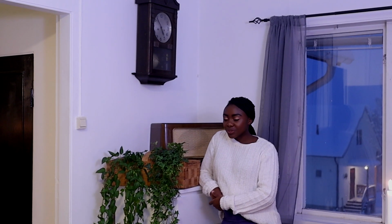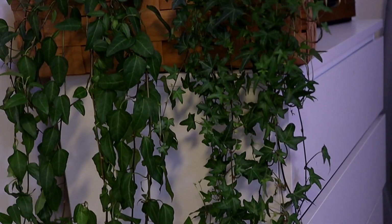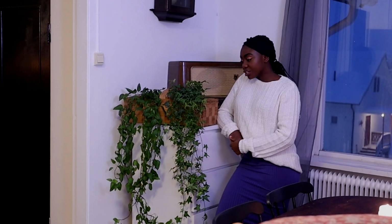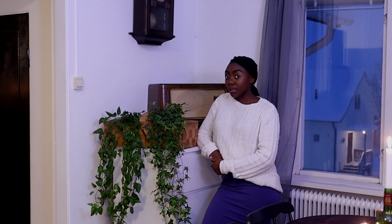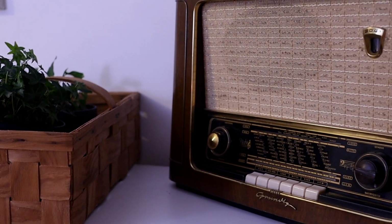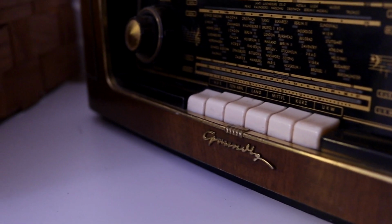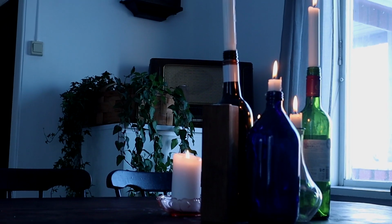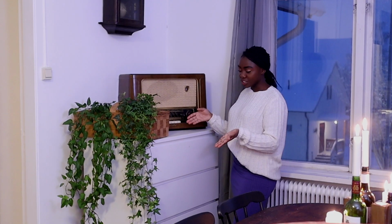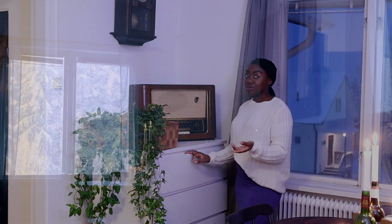In addition to my candles, I love long plants, and you will see these plants all over our house. I love them so much, although I don't know if we're going to be able to keep them with Lola now. She likes my plants, so I don't know if they're going to survive long enough. But yes, I love this cute basket. This is a basket that was inherited. Thank you so much to the previous owner. So was this clock. And so was this old radio. I just really love the aesthetic of it, and it's just nice to have something old on something very, very Swedish and new. The typical IKEA chest of drawers, which was also here and is honestly filled with so much stuff that we are yet to go through. That's our kitchen.